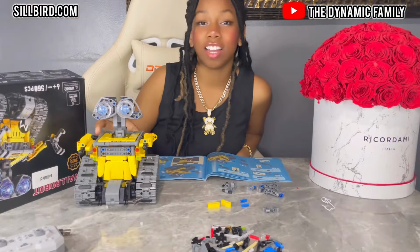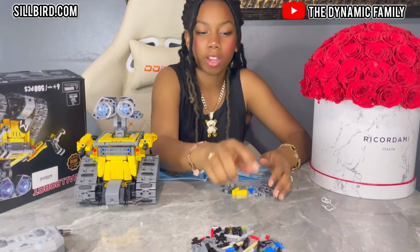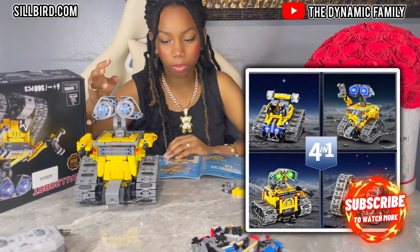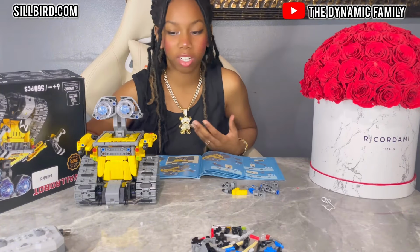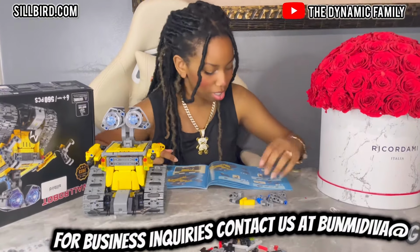Here it is. It's not done. I still have some pieces left, as you guys can see. And actually, it's gonna be done after I use these, which means that these are other pieces for the other designs, because this is the whole manual for the three different designs that you can do. But basically, you kind of have to take some parts apart. That's really fun. That's really cool. And I'm gonna continue. You guys are gonna see as I finish. So yeah, let's continue.